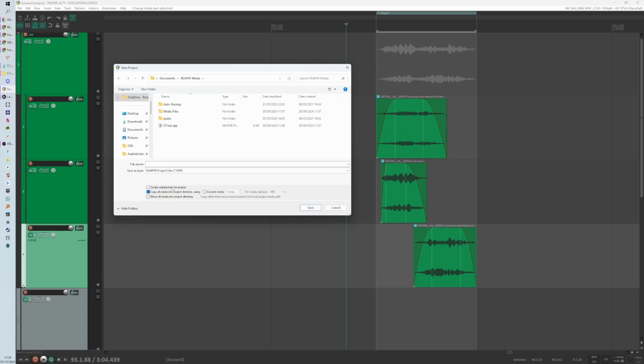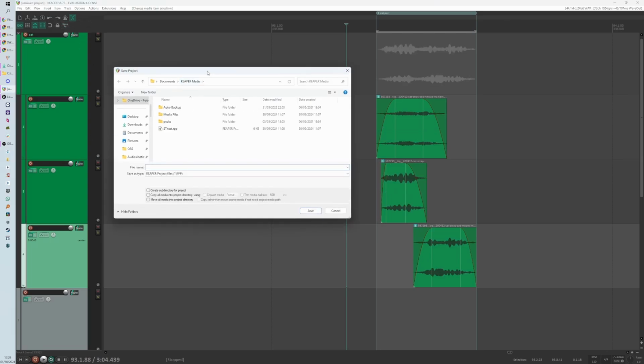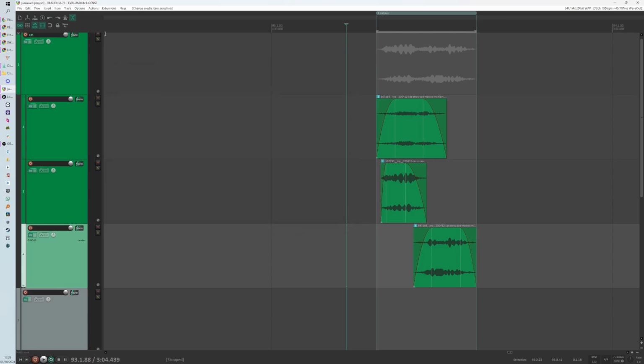So if I do this and then save, this audio is then captured into wherever I point the Reaper save. And any audio that I add in from that point, it's not going to get saved unless I save as again. So every time you save Reaper, save as, copy all media, every time. And that setting will remember. So you just have to remember to save as, and that's why I put that there.